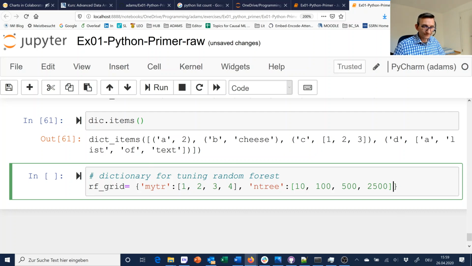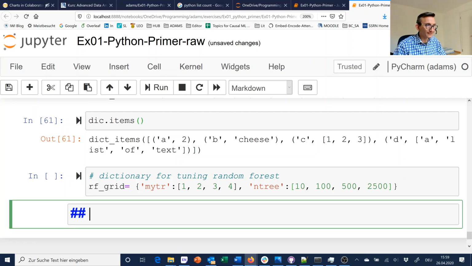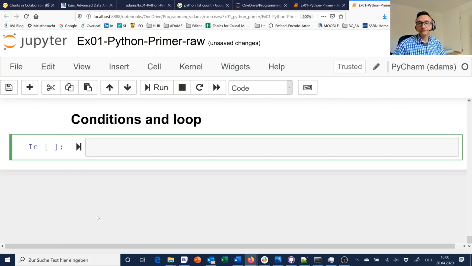Okay, let's move on and talk a little bit about conditions and loops. Conditions and loops appear in every programming language. They allow us to control the flow of our program, which parts are executed and under which conditions. That is the conditional statement, and the loop allows us to run certain parts of our code multiple times. And Python is no different from other programming languages in how these constructs work. The syntax is a little bit different, but that's about it really. So let's briefly introduce the corresponding syntax.